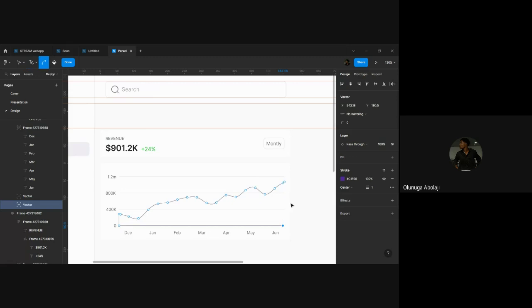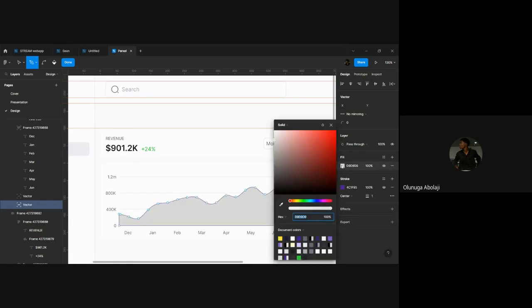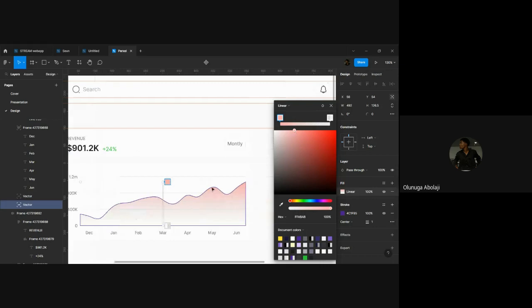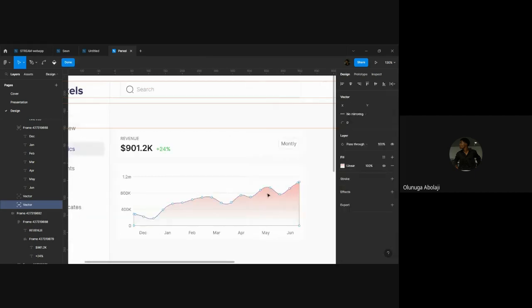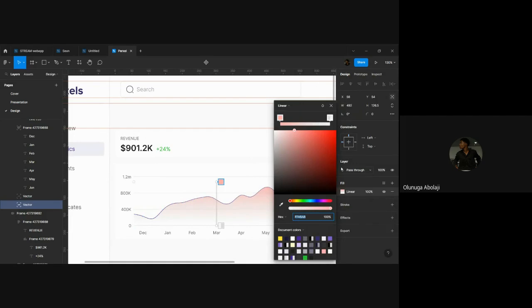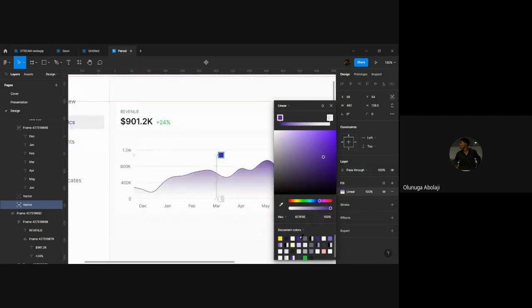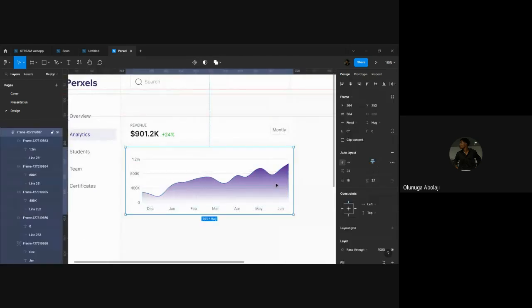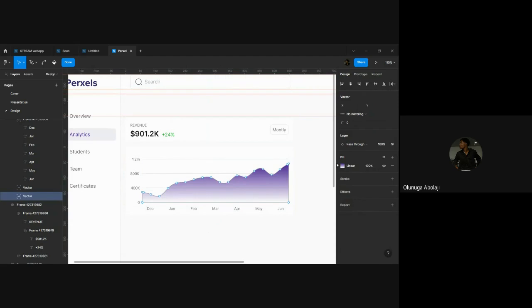Give it a fill color, then change it to linear, so it's going to have a fade away type of effect. I would remove the stroke since we duplicated it, so it's going to use the stroke of the second one. Change this to our primary color, also change it to our primary color, but reduce the opacity to 0. Okay, we have the basic. I think this is too much. Let me just edit this a bit.